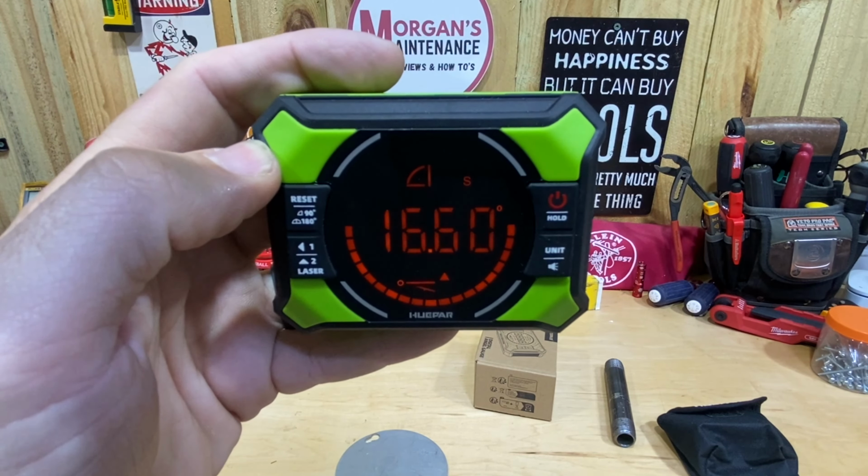But you could easily put this on EMT, bend something to 45 degrees if that's what you're doing, and you've got that digital display going. So there is a magnet inside of this channel as far as to grab a hold of stuff. It seems to be fairly strong. I could probably spin that around a little bit and it's still not coming off, but if you just really slung it, it probably would.